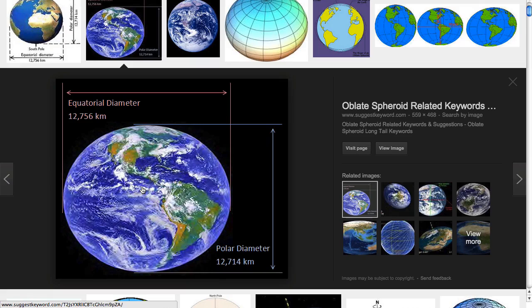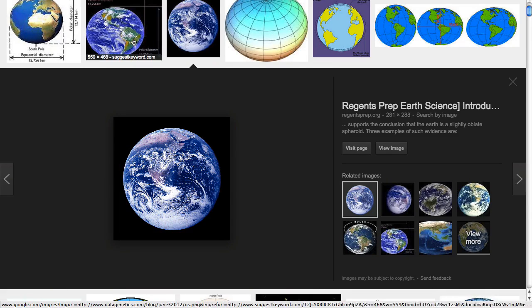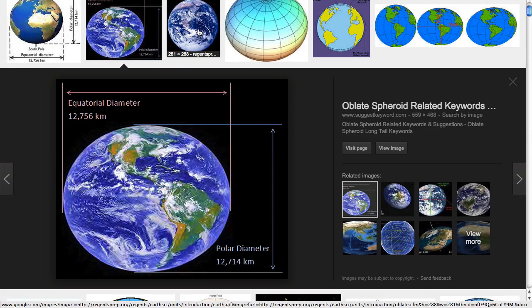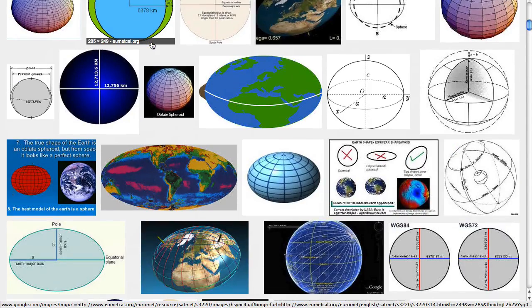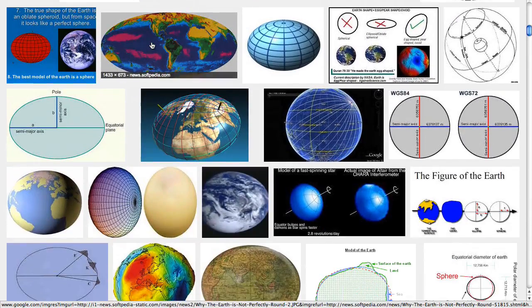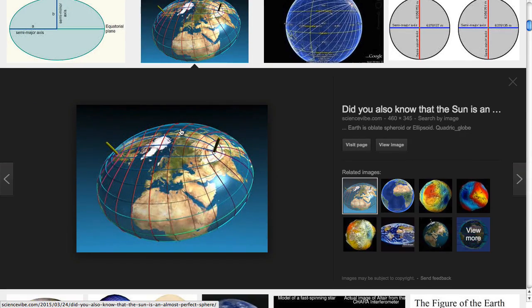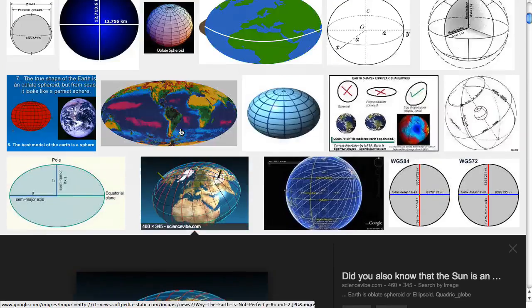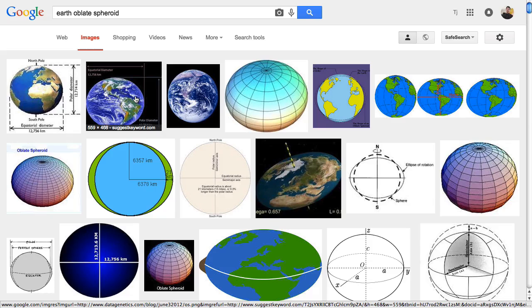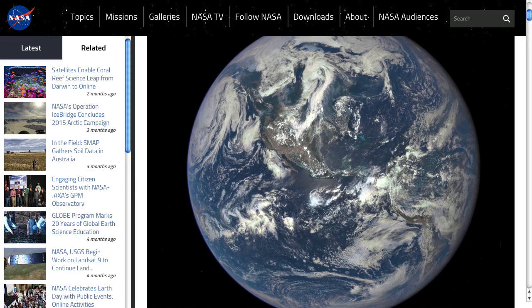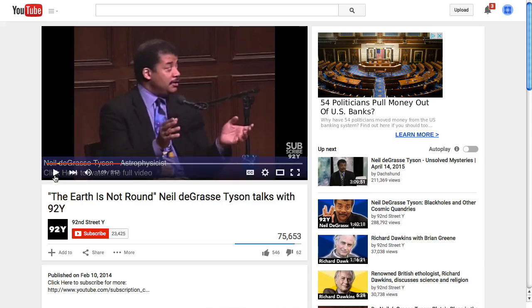So which is our Earth? Is our Earth like this? Or is it like this? Because that's a huge difference. That's a really big difference between the two. So right now, either NASA's lying or Neil is lying. Because you can't believe both are correct, because it's in two different. That's what we call it.